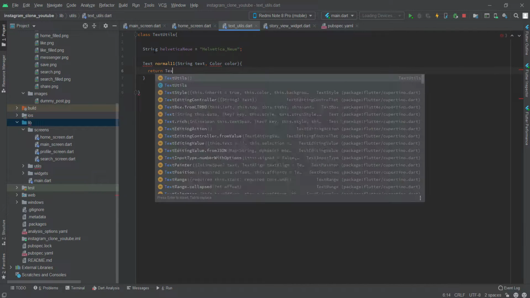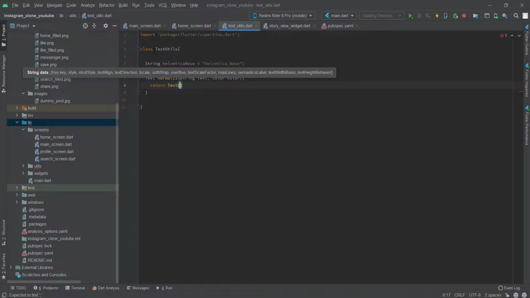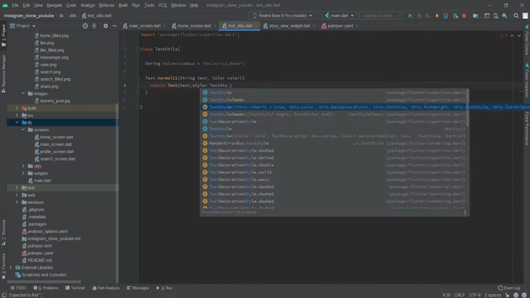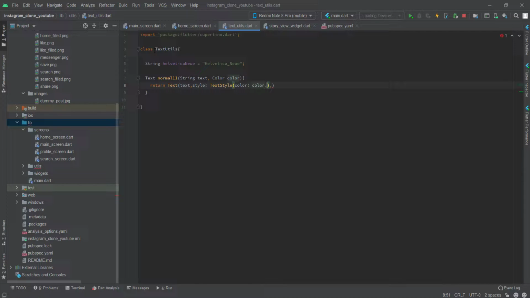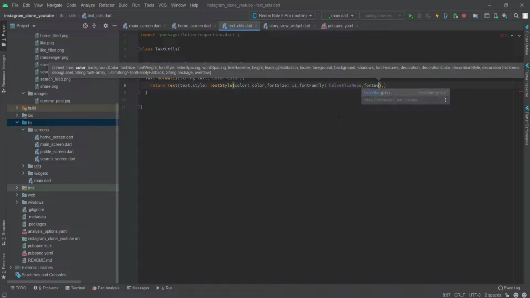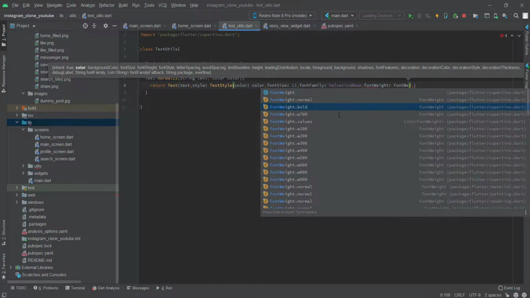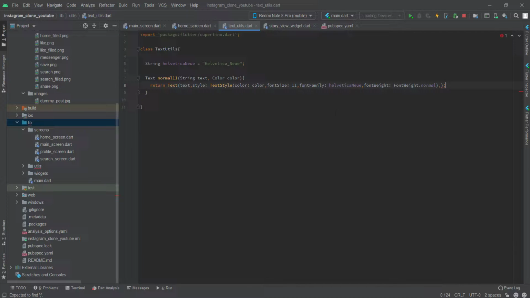Return Text, the data is like this, and style is TextStyle, color is from the params, and font size is 11, like we defined already that we need this function where we need to use the 11 font size. And font family is Helvetica new, and font weight is FontWeight.normal, like this.